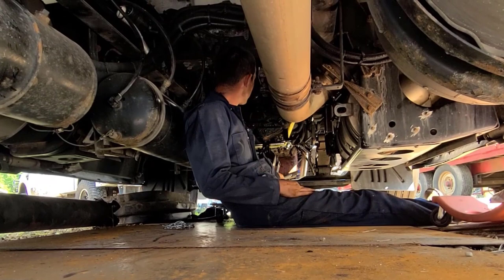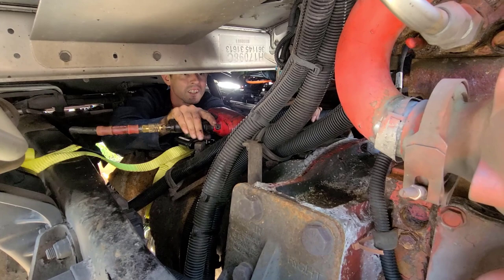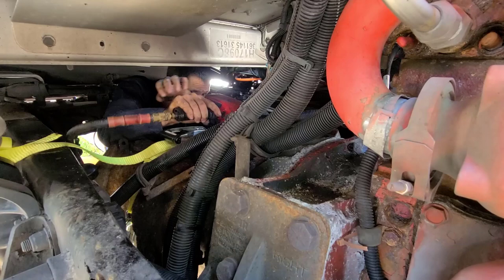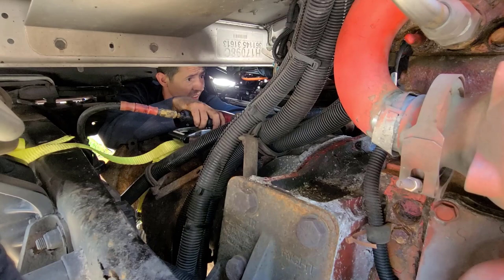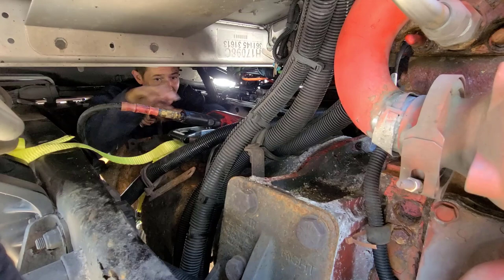So, all right, well, we'll go ahead and I got the air compressor started out there. I'll rip these top 4 bolts out, and then we'll see what happens. All right, last one. Impact out of here.